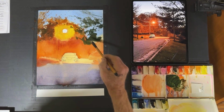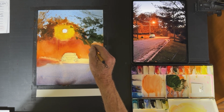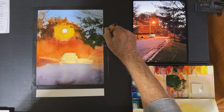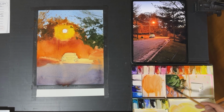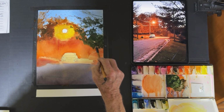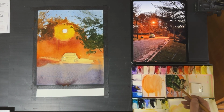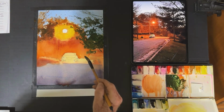Side of the brush. I'm looking for where these shapes are. As I push the brush, I'm going to get an organic, irregular kind of form out of it. So I need to know where I'm going to do it, because since I can't really control the contour perfectly, I need to be cognizant of where I'm sticking it and how big the shape is that I'm making. Now this area down here, from about here down, it's much wetter, so when I stick this in, I need to be thick and tacky, feeling like sour cream or yogurt.